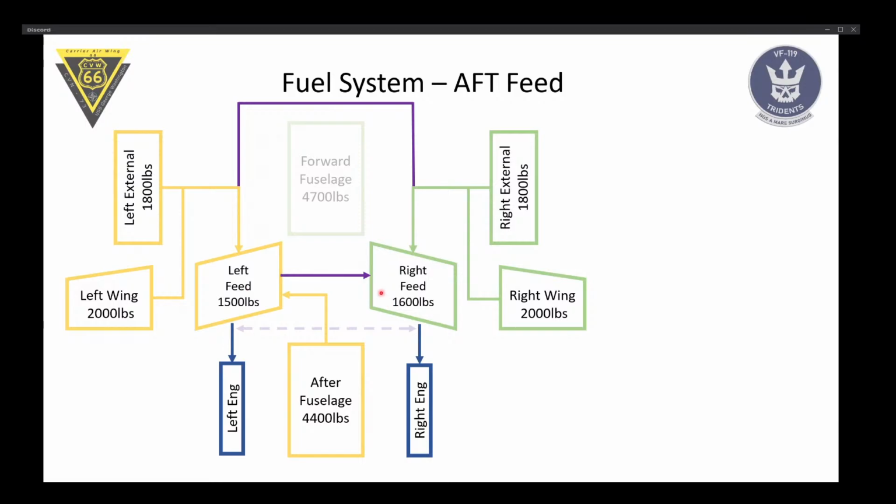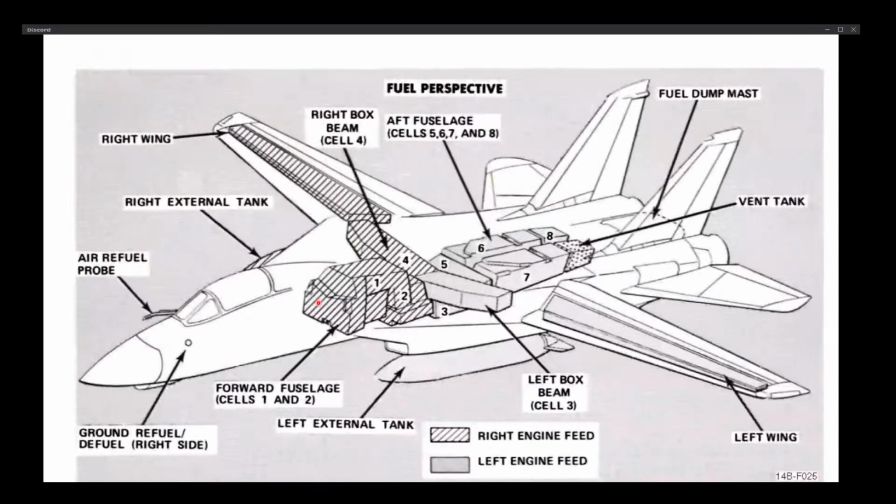Now, why would you want to do that? Let's say for whatever reason you have a fuel imbalance, and there's a directive that says if your fuel imbalance is more than 1,500 pounds and you have, I think, below 5,000 pounds left, you need to equal out the after and left fuel levels, and you could do that with that switch. So basically, if you have too much fuel on that forward tank, you put the switch in aft and draw fuel until both tapes are equalized, and you then put it back in norm, for example.